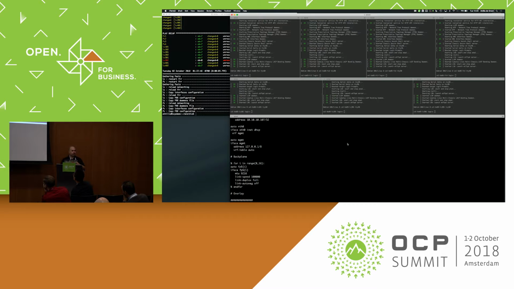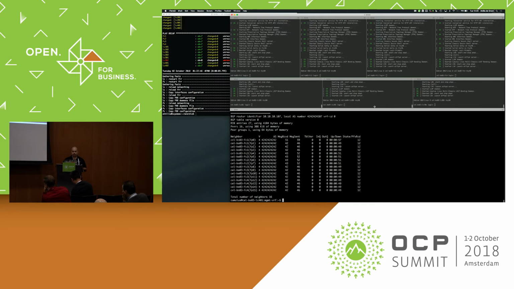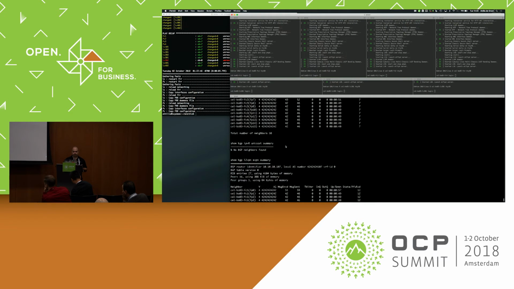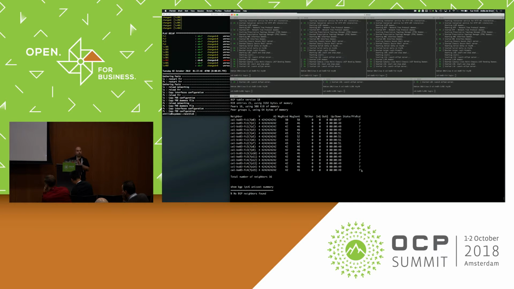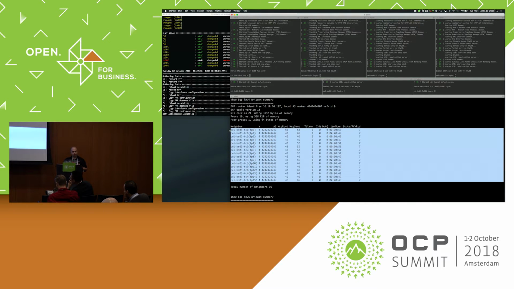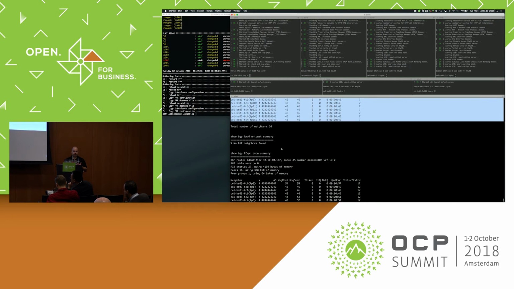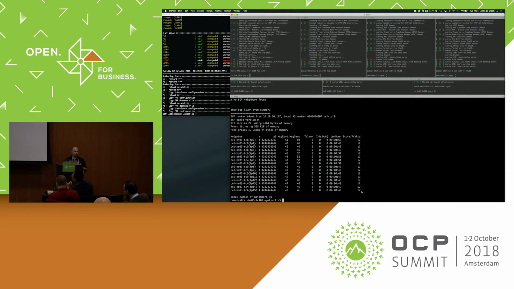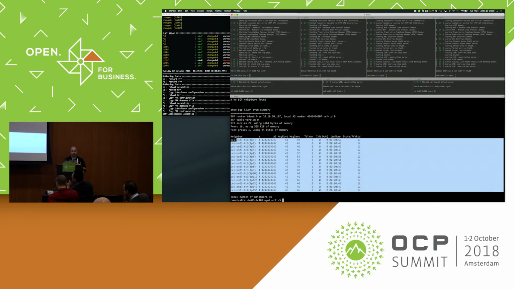But that means that the switch is now reachable, and it should have all the BGP sessions up and running as well. So if I do a NetShow BGP sum on this line card, you see that there are 16 BGP sessions to all the line cards. So that means that it's balancing traffic as well. In this case, this is for IPv4. And I also enabled the EVPN address family. So that means that right now it's also exchanging information about the VXLAN tunnels.